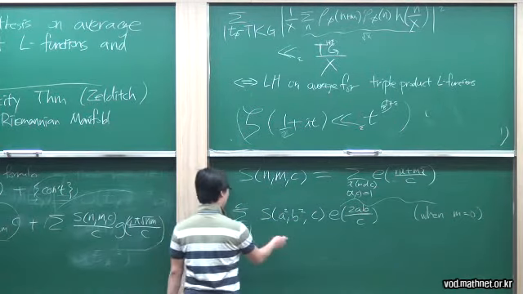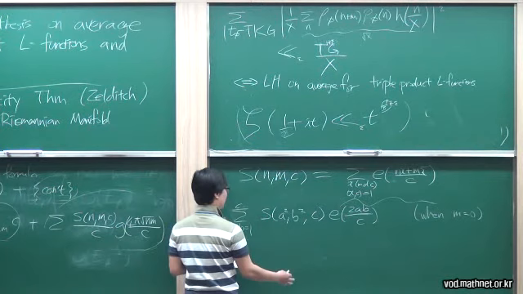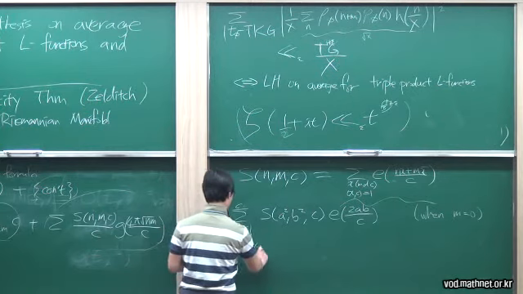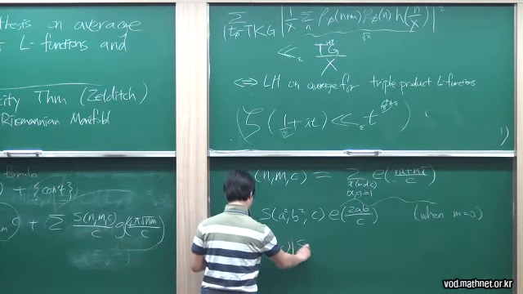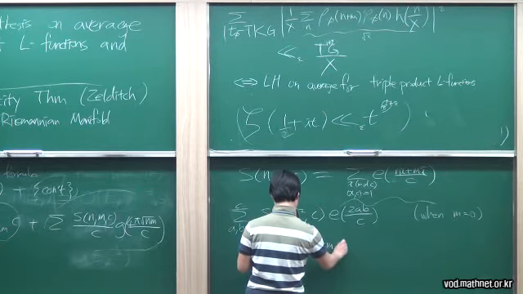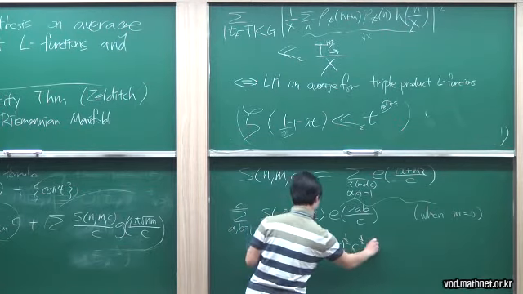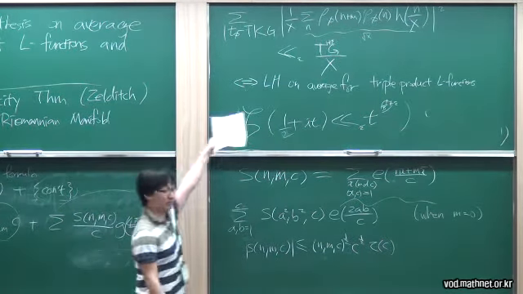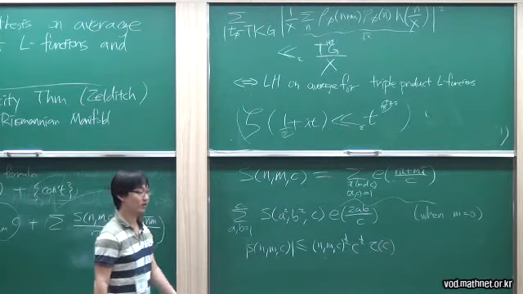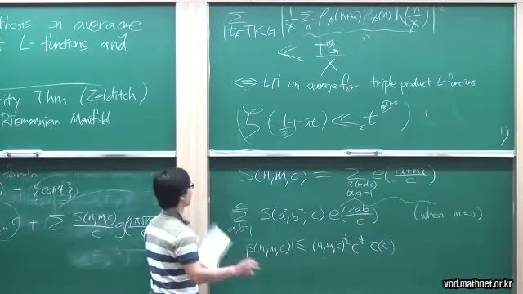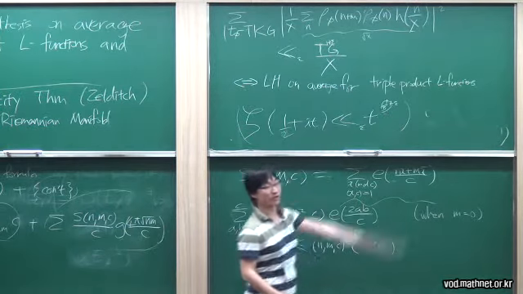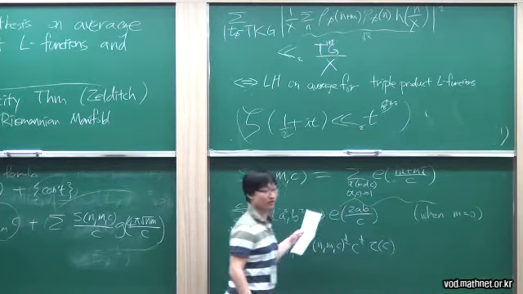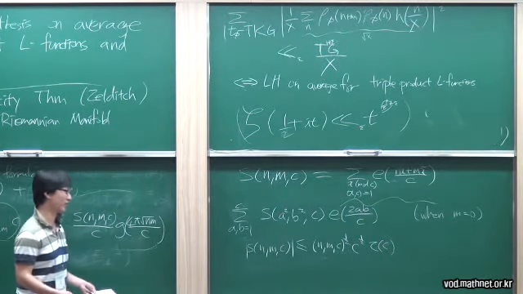But then, if you just apply the Weil bound for the Kloosterman sum, S(n, c) is less than or equal to n, c, then the bound for that sum you'll be getting is far worse than the bound that we are aiming for. So the Weil bound is not enough to apply in this context. So we have to do something better than the Weil bound.